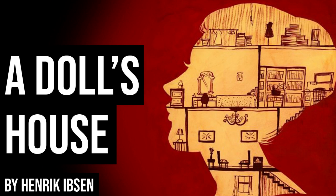Advancing toward him. Speak low. My husband is at home. No matter about that. What do you want of me? An explanation of something. Make haste, then. What is it? You know, I suppose, that I have got my dismissal. I couldn't prevent it, Mr. Krogstad. I fought as hard as I could on your side, but it was no good.